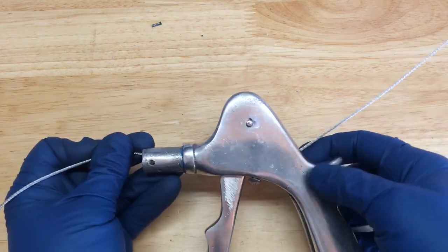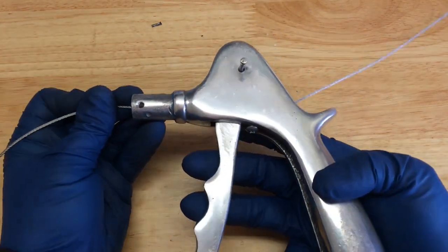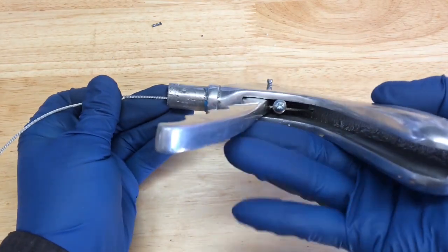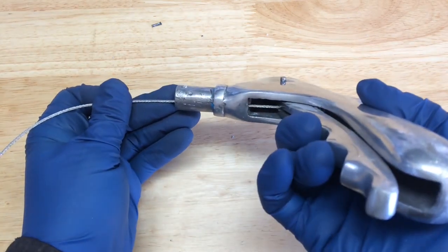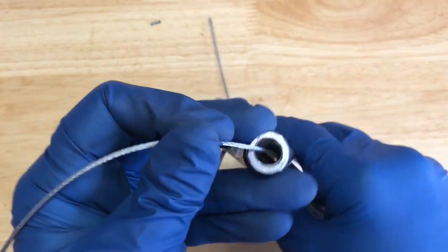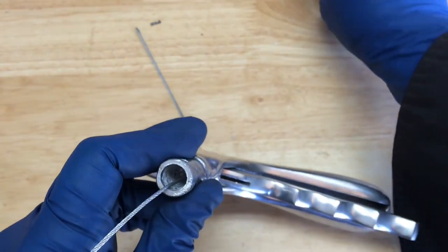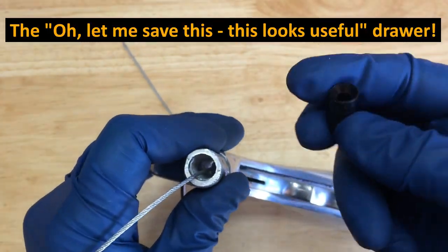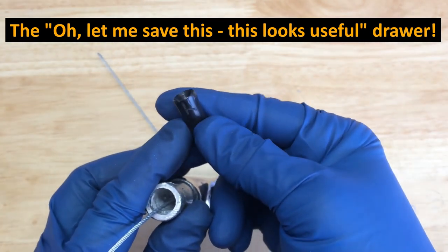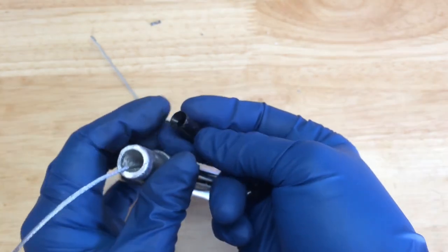My goal is to be able to adjust this, so I'll make a little loop back here. As far as the pull goes, hopefully that's enough pull, because that's as far back as it can go with the stopper in place. I also opened this up a little to get rid of the spot where the cable had rubbed. Going through my odds-and-ends drawer, I found this — I'm not sure what I pulled it off of, but I found two of them.